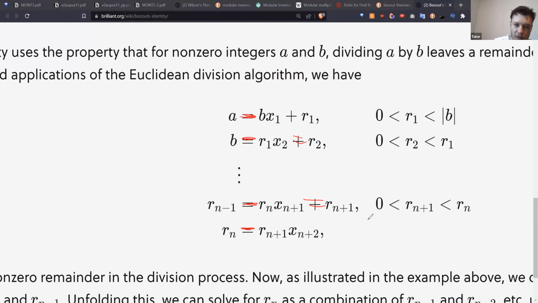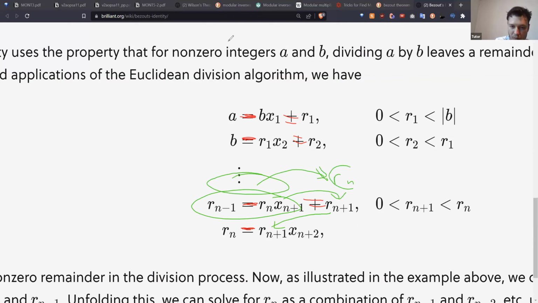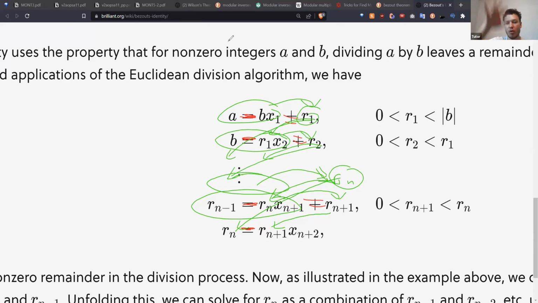And this is equal, equal, equal. And then you take this formula, you plug it in here, which is going to go in here. And then you take this formula, you plug it into Rn, which is going to go into here and into here. And then you can keep going like that. And then eventually you're going to take this formula, plug it into R1, and then take R1, plug it in here and in here. And then you're going to take this formula here for R2, and plug it into here and into another R2, and you can keep going all the way down.